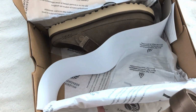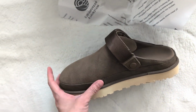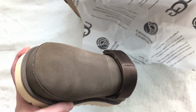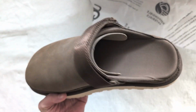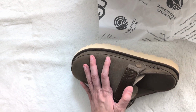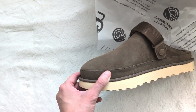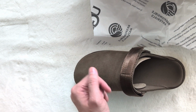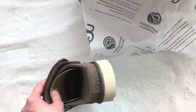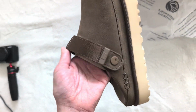And I think in my last video I mentioned not being so much into suede, but I don't know, Uggs are a category unto themselves, and I'm okay with them getting a little scuffed up, and I usually take good care of my shoes and stuff, so I'm not too worried. And now I have the security of knowing that it is a darker shade and probably won't stain as easily as a lighter color like driftwood or sand or even chestnut. And I don't think I've seen very many shoes in this color, so this is what this looks like.